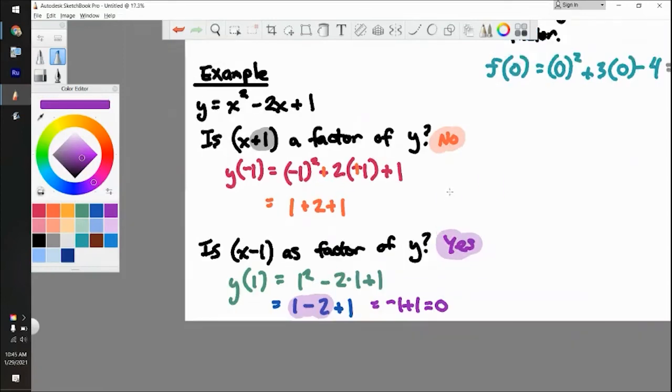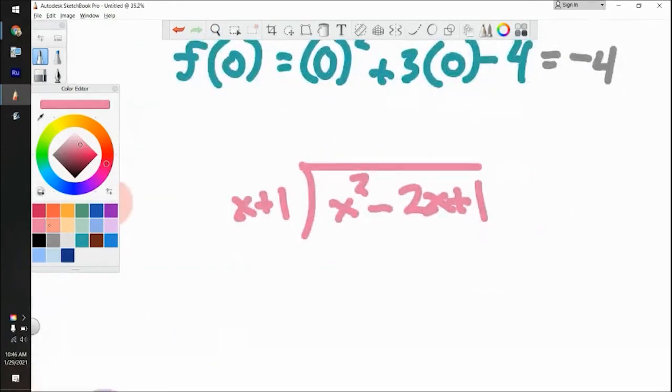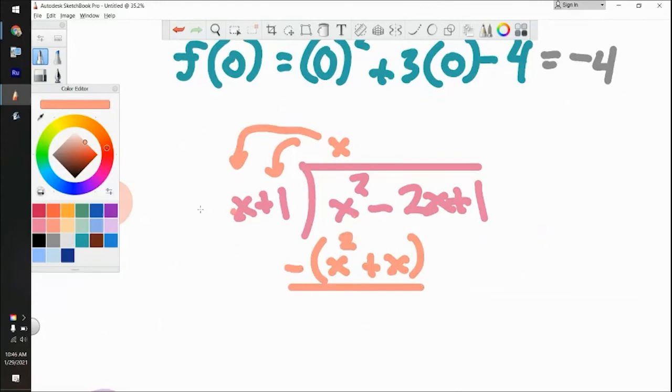Now, just for fun, I don't want anyone writing this down because I just want your brains for right now. But just for fun, I'm going to actually work all of this out with long division. I don't want anyone doing it unless you really want to, but I just kind of want you to understand this concept. So watch this. If I do x squared minus 2x plus 1, and we're dividing this by x plus 1, okay. And again, the reason I don't want you to write it down is because I wanted to go faster a little bit. So this is going to be x, because x times x is the x squared. Then you have to multiply it by the x here and the plus 1. So that's plus x. Parentheses, subtract. That's x squared. Okay, just do right here. This. So then you have negative 2x minus x is negative 3x. The plus 1 drops down.